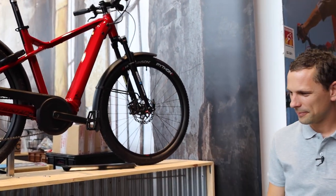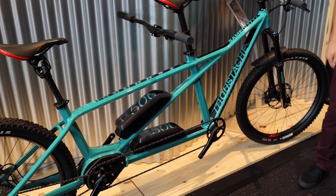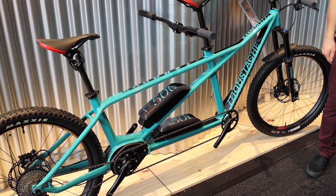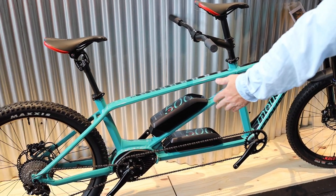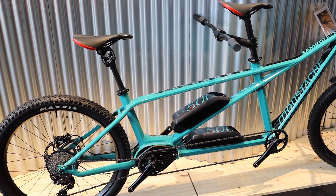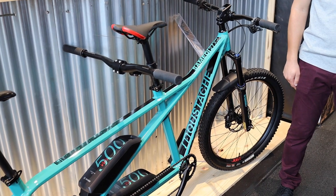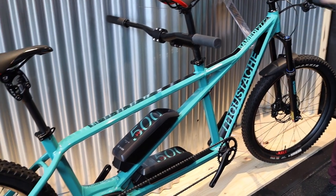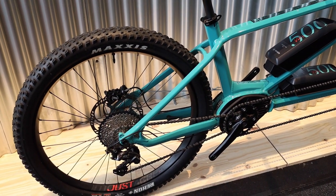Here we have the Tandem — a real favorite and an awesome bike. It just shows what Mustache can do. The consistent story here is you can't tell them no. Previously people said it's not possible to have two chainrings on the Bosch system, but Mustache figured it out. There is always a way to do things.